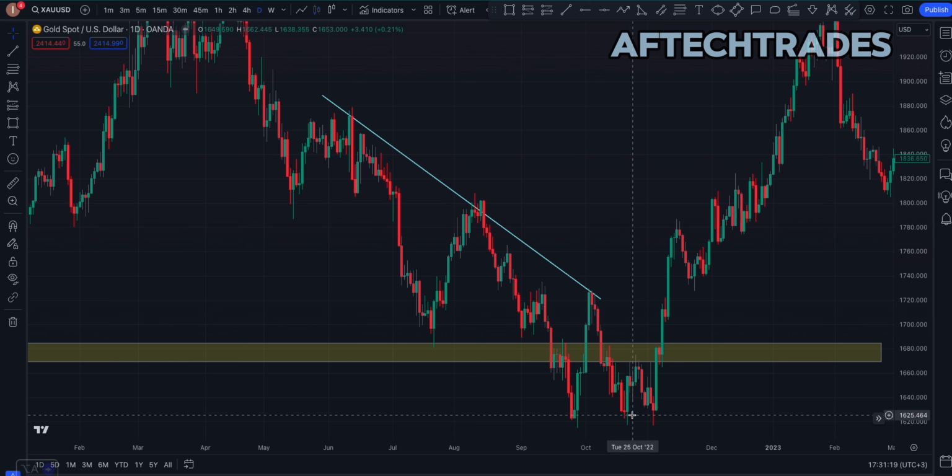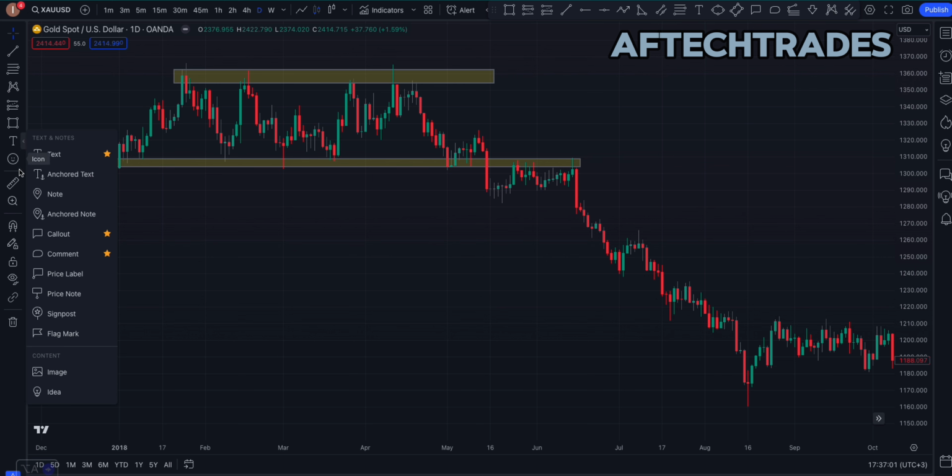So let's look for a good example of this support turned resistance strategy, by the way. This is a typical example of support and resistance here. If you want to do this strategy, you can see how these markets keep resisting around these areas. Let me mark it out.